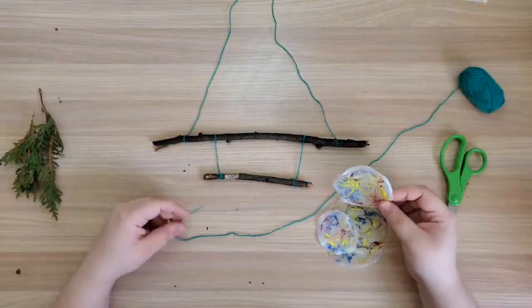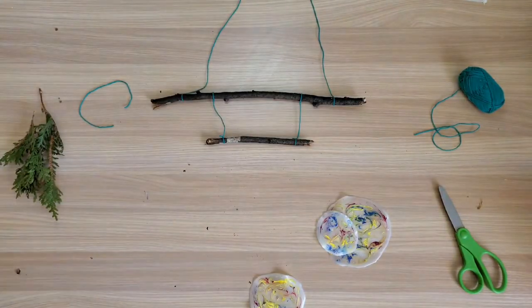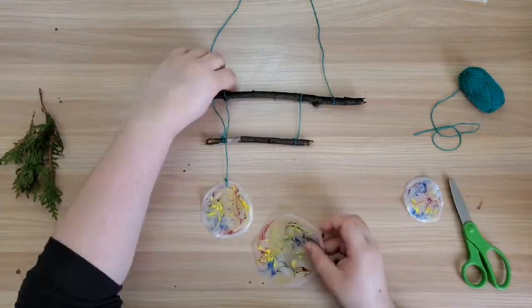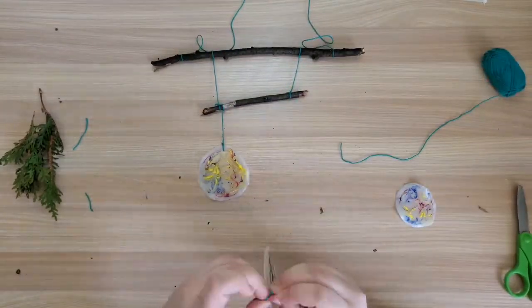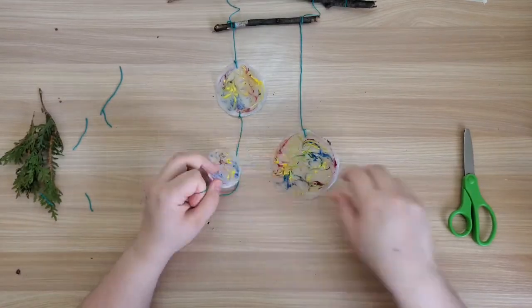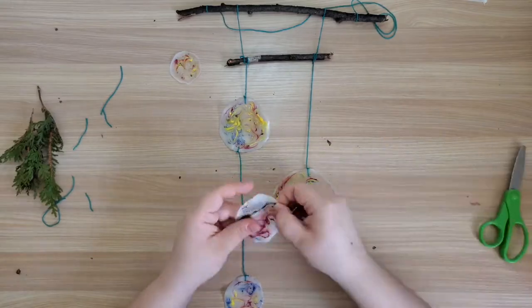After my two sticks are together, I'm going to start to add my little sun catcher pieces. I'm doing this by tying a string to the sun catcher and then tying the end of the string onto the stick where I want them to hang. I'm going to do this for all of my pieces. You'll see that I also decided to add two more sun catchers hanging down from the top stick, so I cut some holes and tied them where I wanted them.